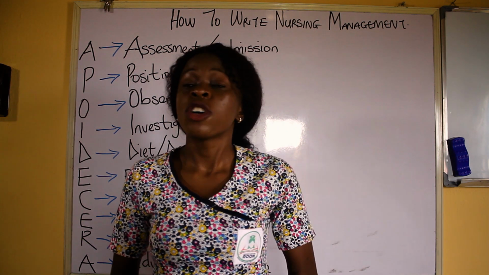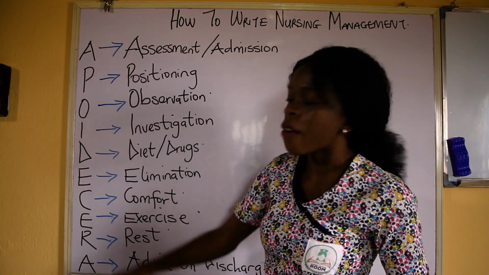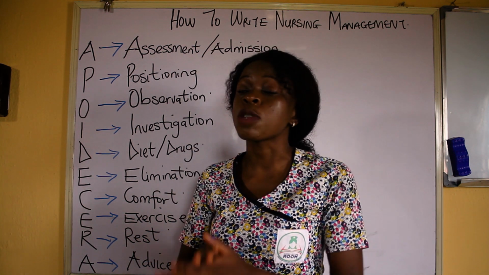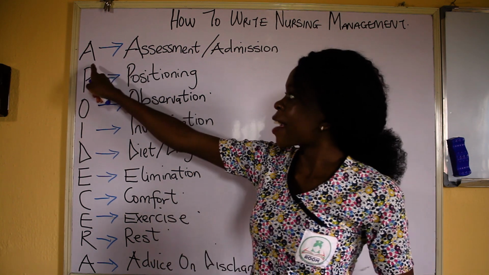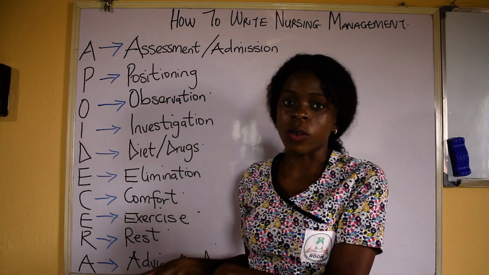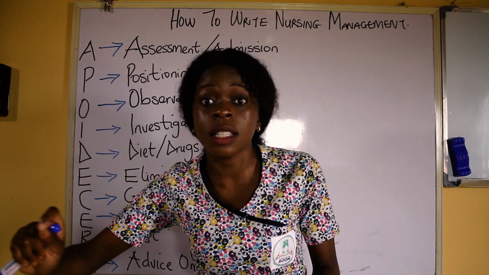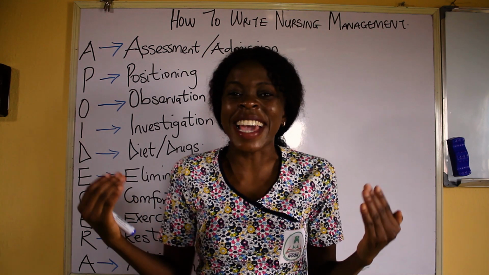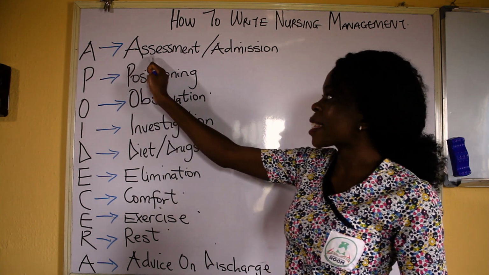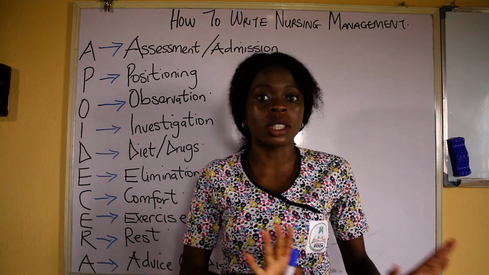So the first thing to remember is the word Apple Desera. Apple Desera. This actually helped me a lot. Seriously, it helped me, and I was able to write a lot. So the first A is assessment and admission. I'm not saying when you get to the exam you just write all this down and say 1, assessment and admission, 2, this. No, you have to make good sentences with it. This is just an acronym that will give you a guide when writing your nursing management. So like I said, the first one is what? Assessment and admission. So you can say you assess the patient properly if you don't know the disease condition.